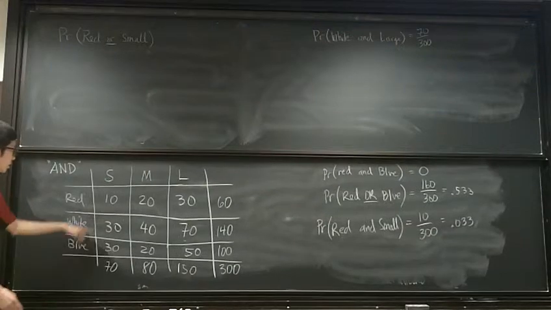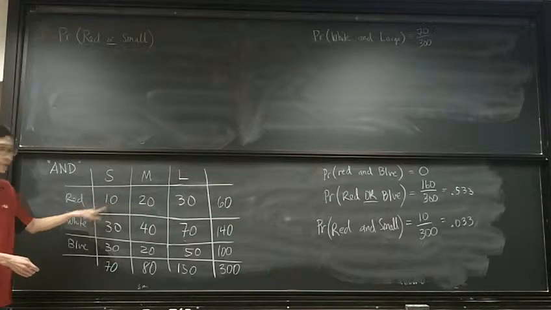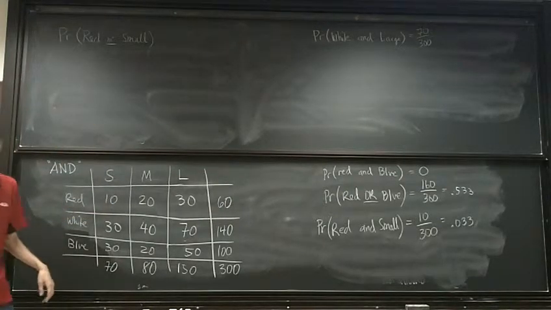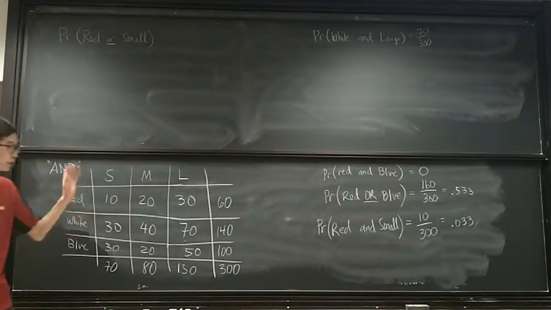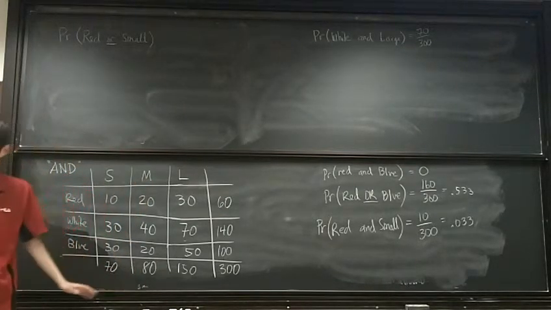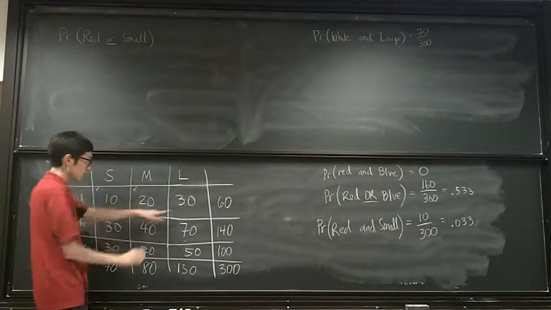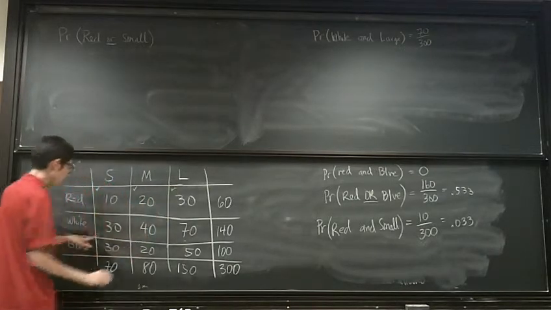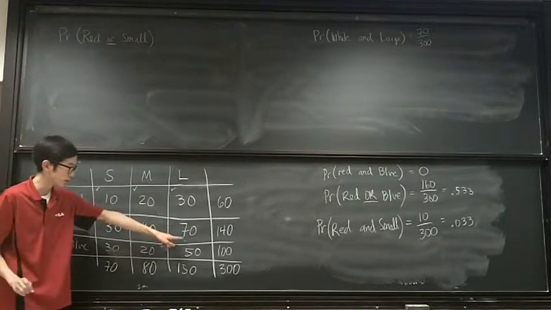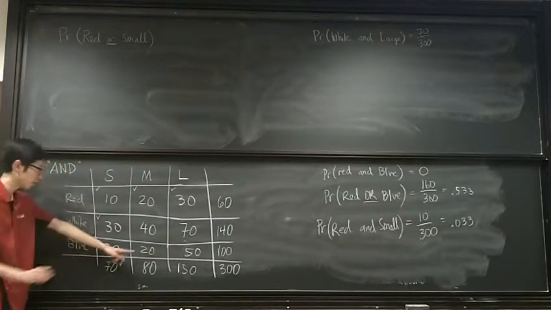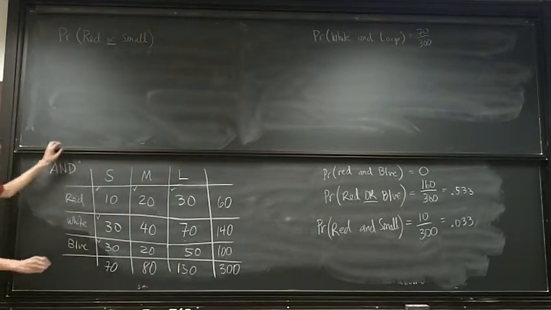Are they red or small? Someone says, your friend sends you to the store and says, get me a shirt. It's either got to be red or small or both, okay? So does this qualify? Yes. Does this qualify? Yes. Yes. Does this qualify? Yeah, because it's small, even though it's white. What about this one? No. This one? No. This? Yes. What about this? No. And this? No. Okay. So let's look at all those shirts that qualify.